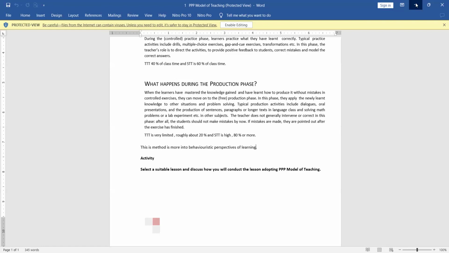So it's all right because your example is quite okay. Because of that, now you actually learn something about the PPP model of teaching. So you will be able to write a short note if you want on the PPP model of teaching, right? Because you have to talk about teacher talk, the three stages: teacher talk time, student talk time, one criteria.